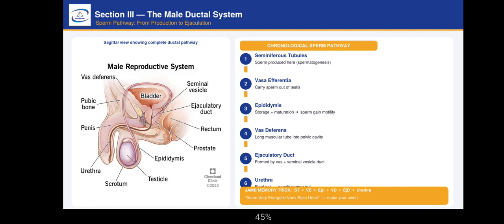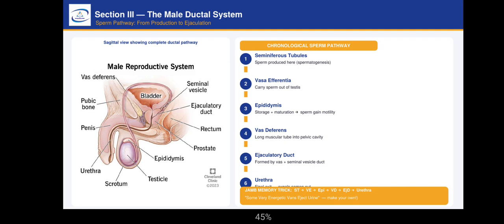Okay. Vasa efferentia. You need to understand that as a JAMB student, you should be able to differentiate between the vasa efferentia and the vas deferens. The vas deferens is also called the ductus deferens. Now, the vasa efferentia is the passage between the seminiferous tubule and epididymis. Some of you watching this already know that sperm is produced in the seminiferous tubule and stored in the epididymis. But how does it move from the seminiferous tubule to the epididymis? There has to be a passage in between. Yes, that is the vasa efferentia.